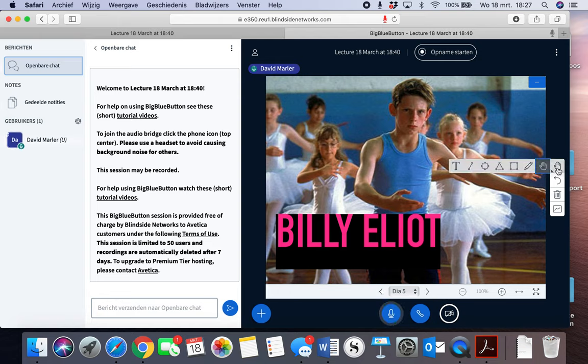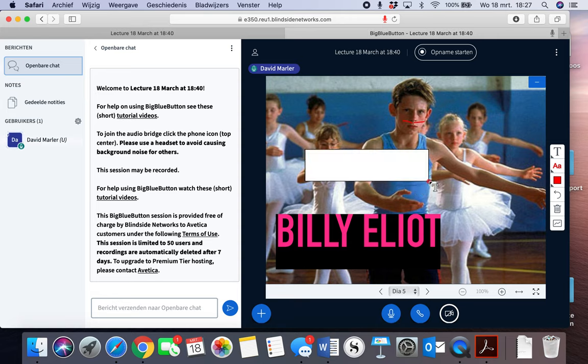Right now, if you click on this function right here, you have your tools. This one just shows a hand. So if I'm placing it over the screen, it shows the hand. This one here allows me to draw. So for instance, I can give Billy Elliot a little mustache right here. I can also draw boxes. I can draw text. So I just draw a big box and I say, this is Billy, etc. And if I want to delete everything, I just hit the trash can button.